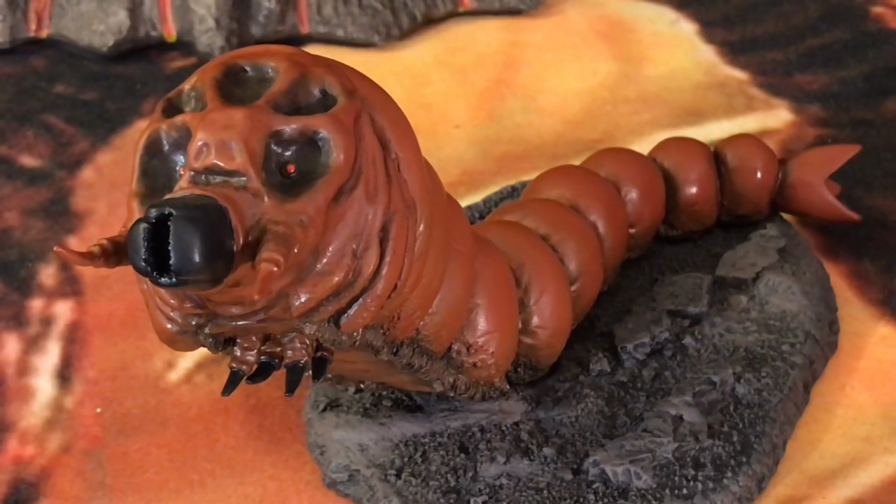And again, this is more so an enhancement piece. It's not a centerpiece, quite frankly. There's nothing wrong with that. I bought pieces that I've used as enhancement pieces before to create setups or to add to a setup. And this one's really no different. But if you're going to add something, you might as well go for the best.